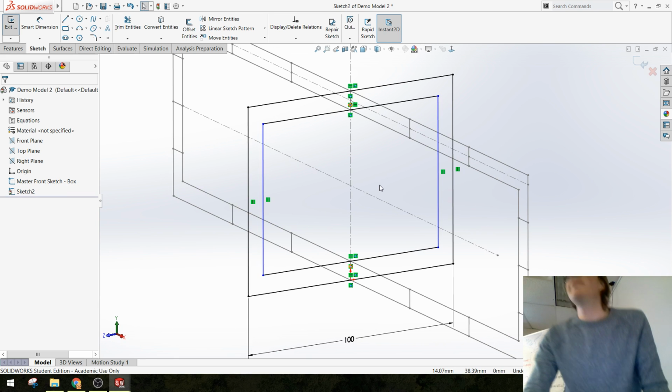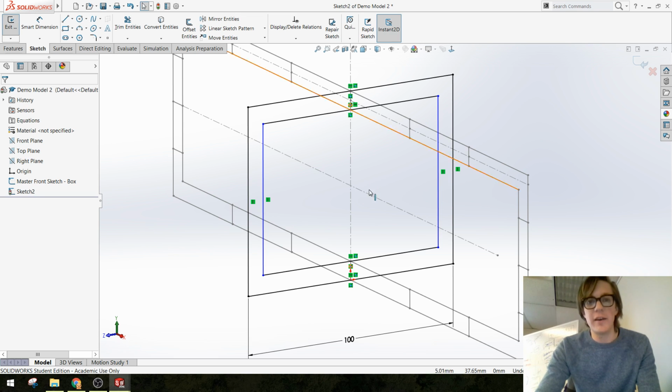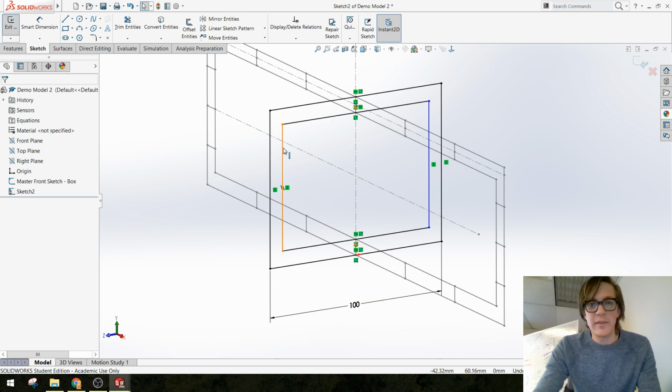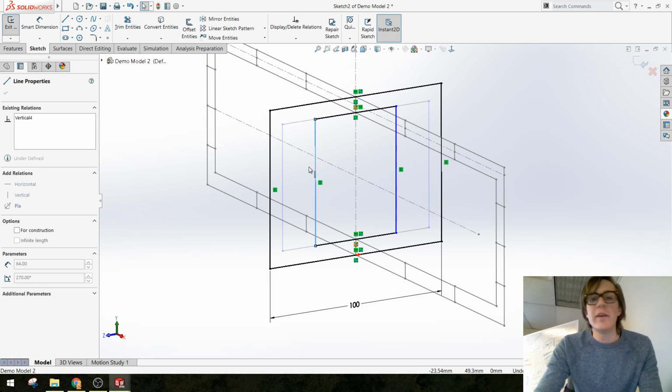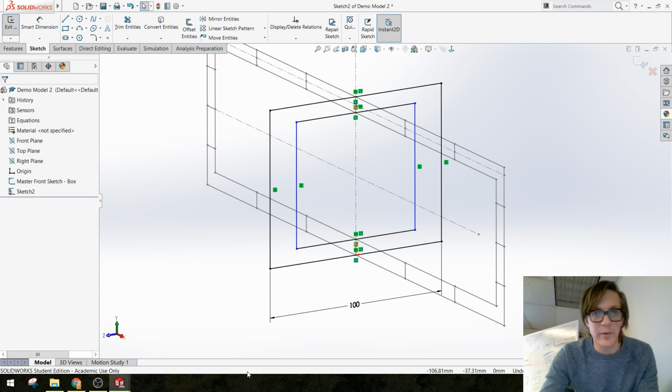Say it one more time. So like the surrounding square, I guess, right? That's not linked to any. Right. It's not linked to anything. You're talking about this inside square, right? Yeah, it's not linked to anything, but we're going to try and link it to as much as we can so that it does update when we change the dimension in our original master sketch. And you'll see how we're going to do that really quick too.